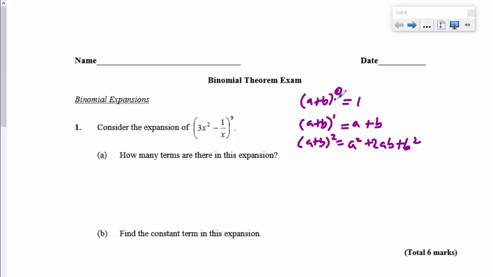If I have an exponent of 0, I have 1 term. If I have an exponent of 1, I have 2 terms. If I have an exponent of 2, I have 1, 2, 3 terms. So basically what I'm seeing from this expansion chart is that I have 1 more term than the exponent I have. So if I have a power of 9, it stands to reason that I'll have 10 terms in this expansion. And that is true, okay? Let's put a little smiley face there, something we just learned.